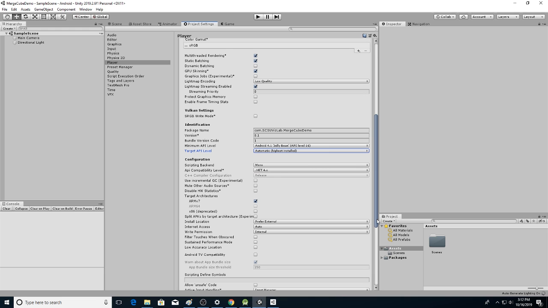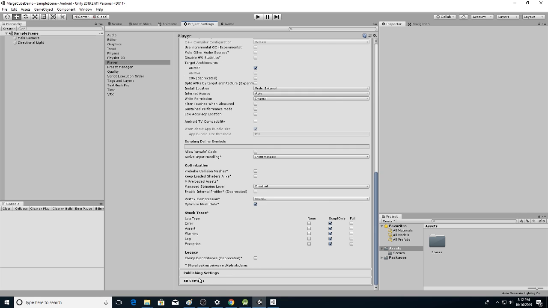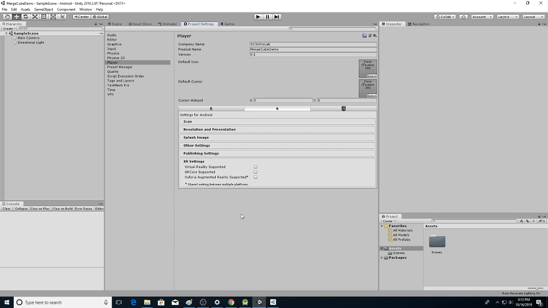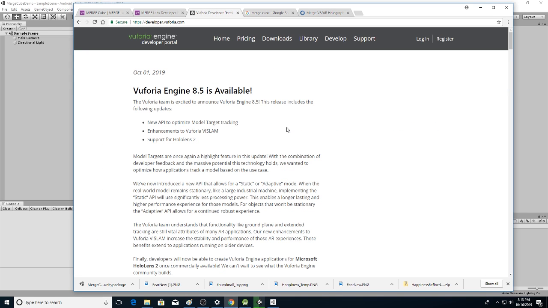And then one thing that I know I absolutely need to check, at the very bottom of this list under XR settings, is Vuforia augmented reality supported. This is going to take a couple of minutes because as soon as I press that button, Unity's going to look at the package manager and realize, hey, he doesn't have Vuforia installed, so I've got to install Vuforia. So the editor is talking to the package manager and downloading the stuff it needs for Vuforia. While that's going on, I'll talk about Vuforia for just a minute.